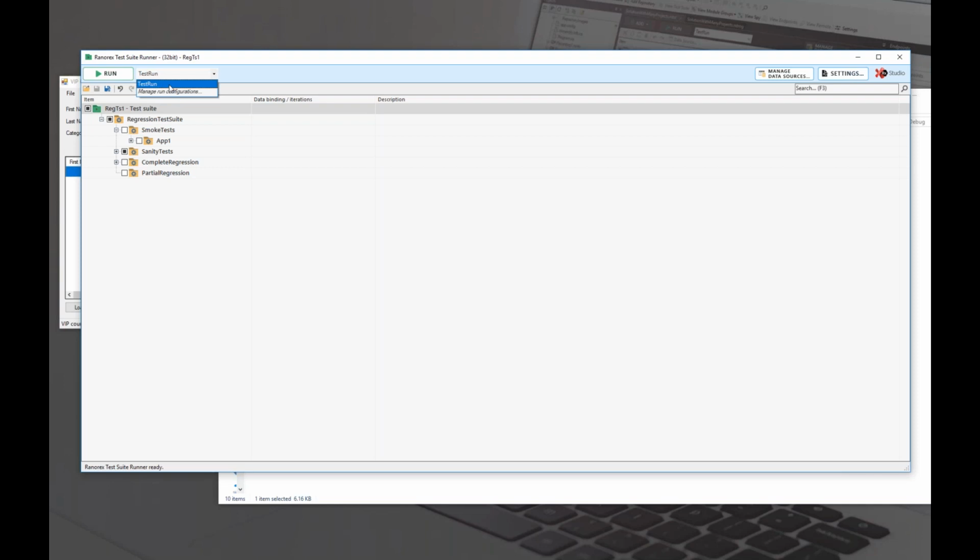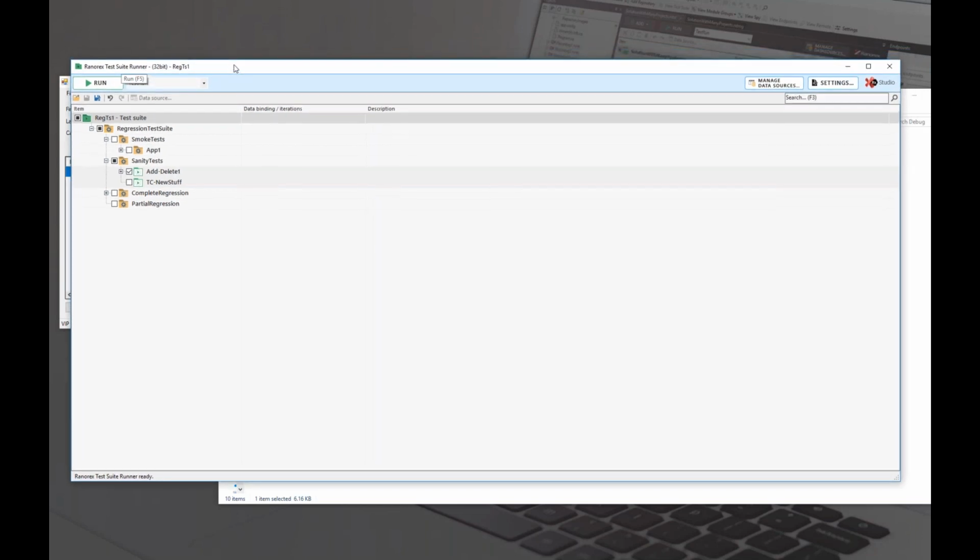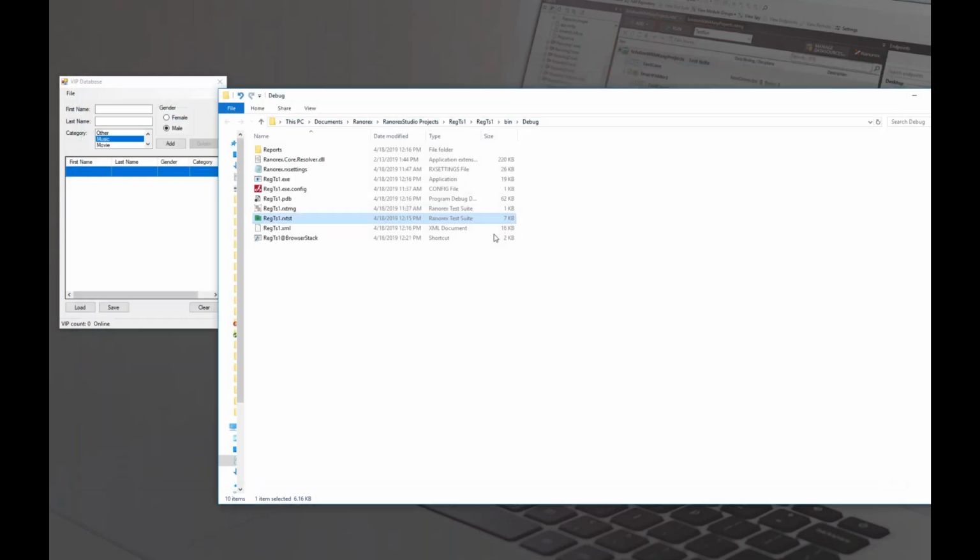I just didn't save it, or actually build the solution, so that this is going to be carried over. And they can select, deselect. They cannot add new stuff because you can only do this in Ranorex Studio, but this is another good way of executing your regression tests. You just have this and you say run, and that's pretty much it.